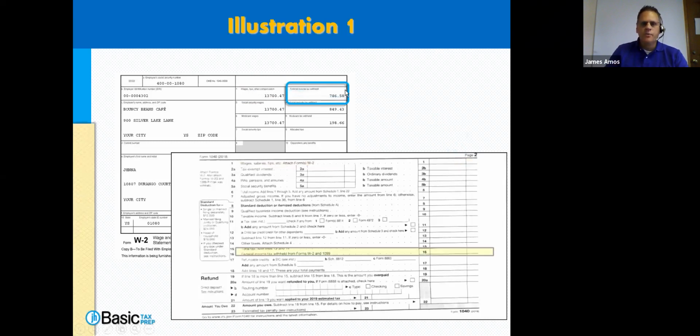Now, box 2, remember I said, was for taxes. That amount is what was withheld for federal income tax. Well, you get credit for that, as we showed when we did this. Where do you report that? You report that right down there on line 16 of the Form 1040. You just carry that amount down, and again, if you have several W-2s, you add the amounts from box 2 of each W-2, and then you carry the total to line 16 of the Form 1040. And that way, when you're running that calculation, you're getting credit for what you already paid.